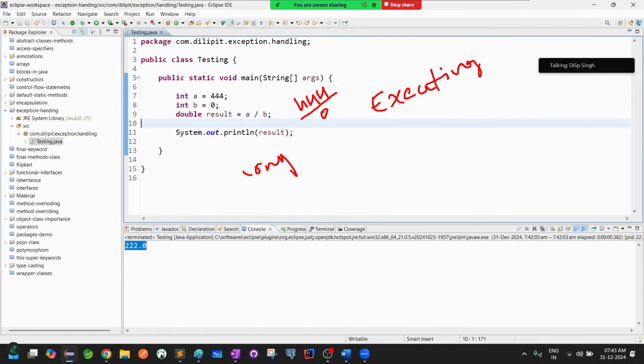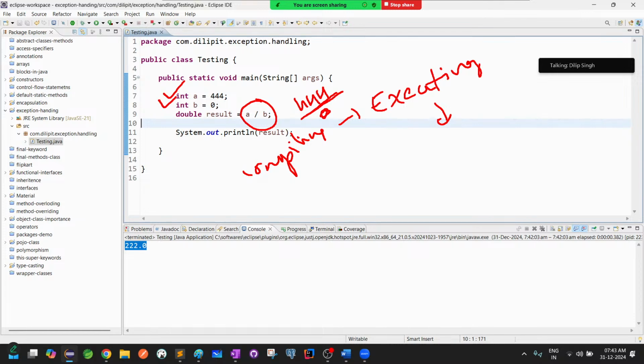Generally in Java, you have two scenarios: one is compilation and the second is execution. When you are executing the program, line number 7 is executed successfully, 8 is executed successfully. When it comes to line number 9, because of the b value, the Java JVM is not able to make a successful division. That's one example I am taking. So that's what Java is trying to say here.